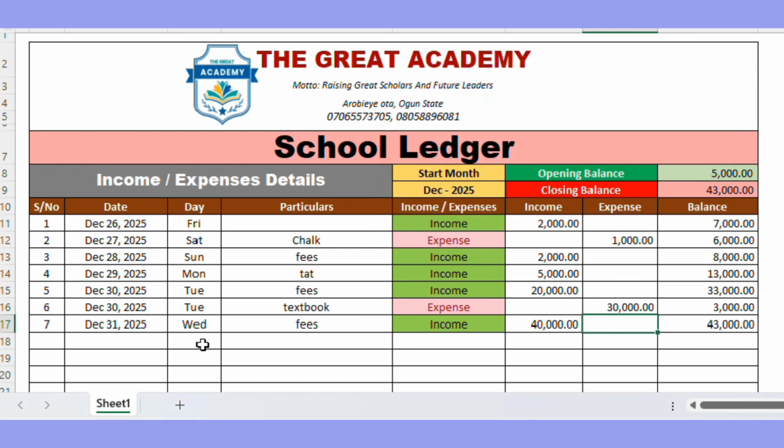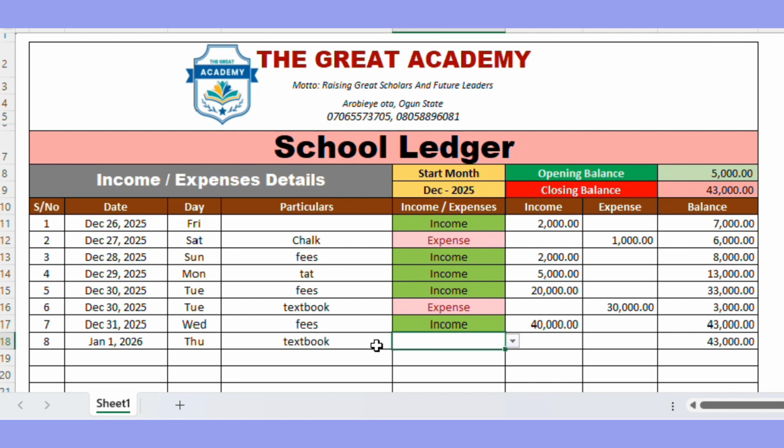Now, assuming that you want to enter another one, maybe January 1, 2026. You can see now it has updated automatically. Maybe it's an expense. Maybe you buy a textbook.